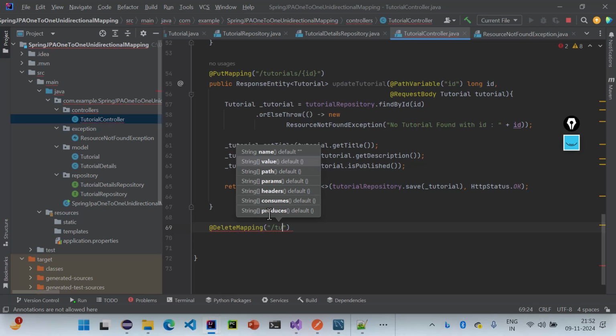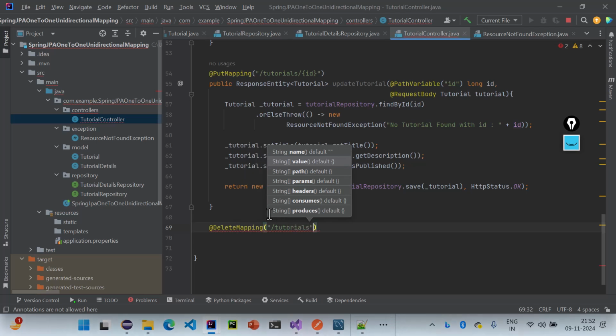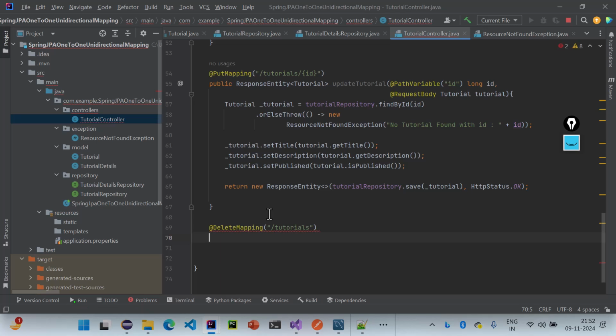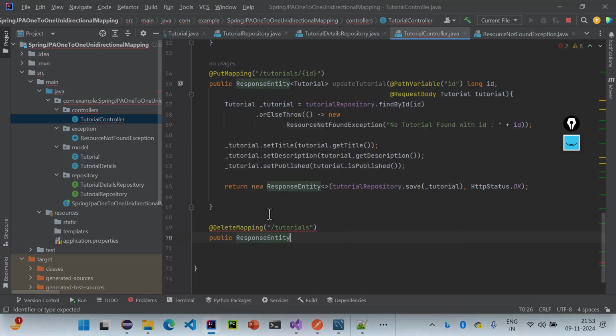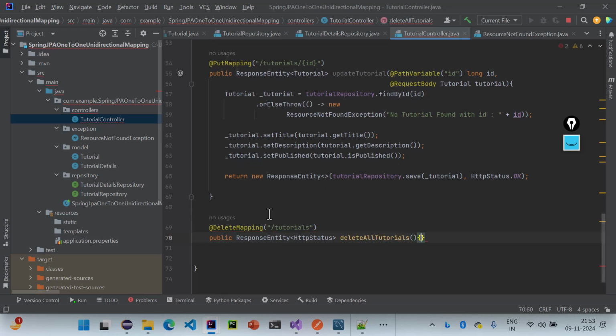So one delete mapping deletes the entire table. This is to be used very carefully. For tutorials, the entire thing, public ResponseEntity, when we delete the entire thing, we just give the HTTP status back. The name of the method will be deleteAllTutorials.